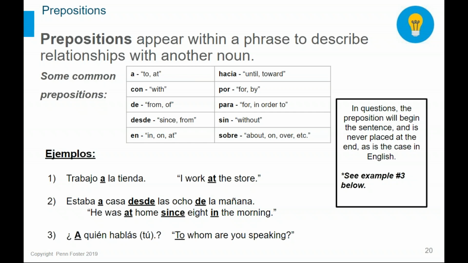Even though we don't really speak that way in English, we misspeak often with the use of prepositions. It is proper English and Spanish not to end a statement or a question with a preposition. So typically the preposition should be somewhere other than the end of the statement or the question. And if it's a question, specifically at the beginning, like you see in number 3.